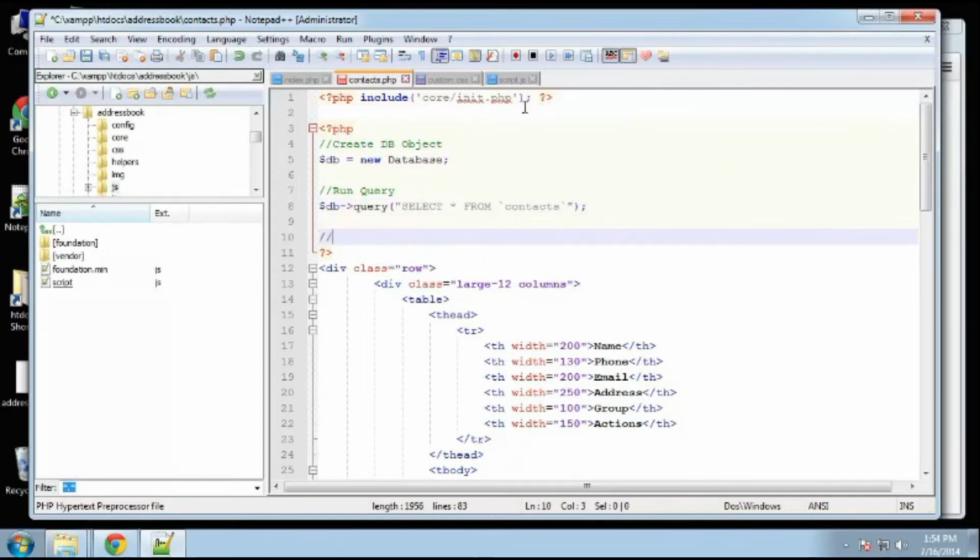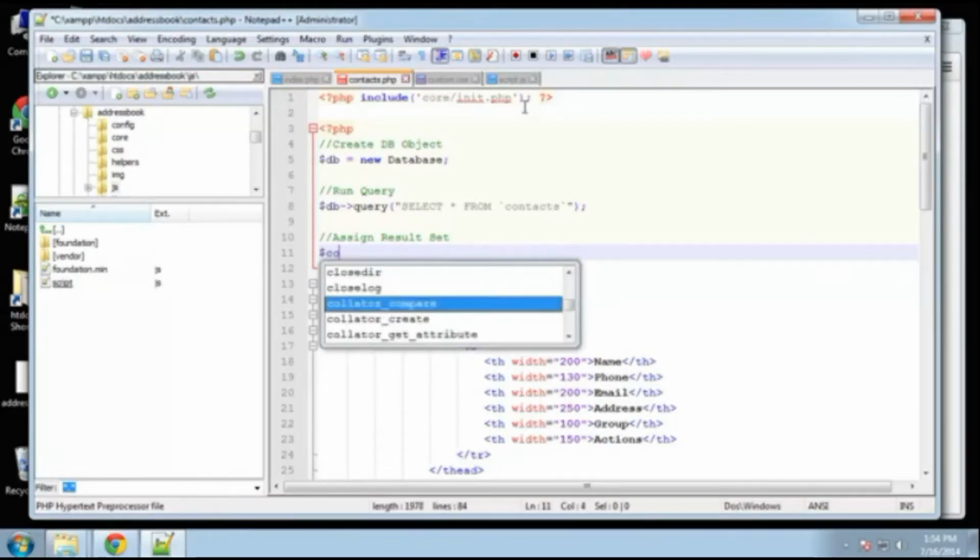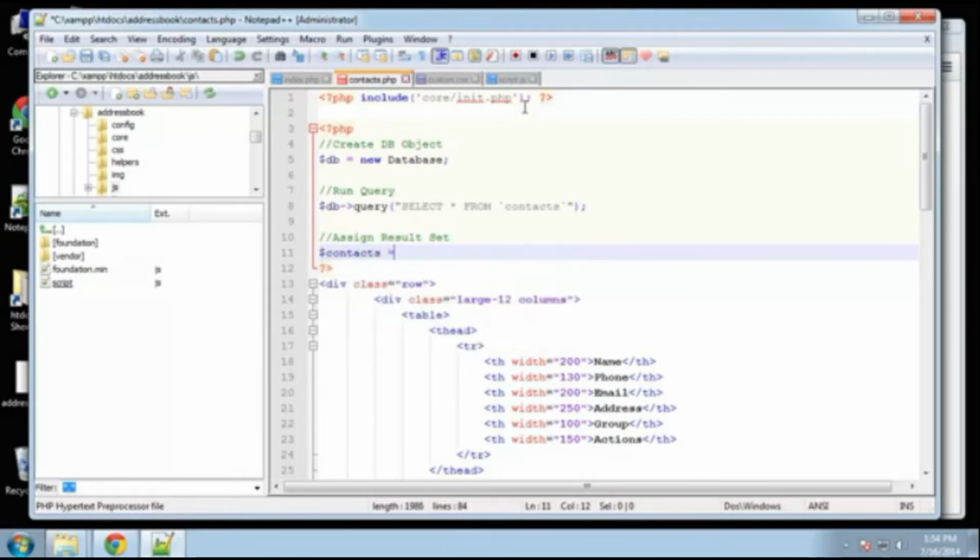So now what we need to do is assign the result set. Alright, so we'll say contacts is equal to db result set. Alright, so now we have an array.